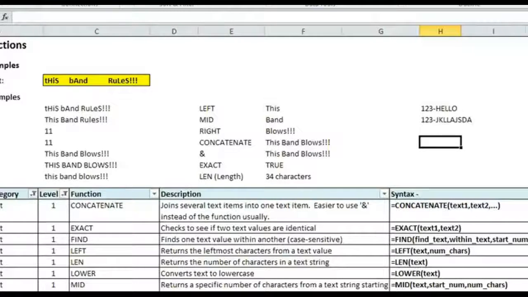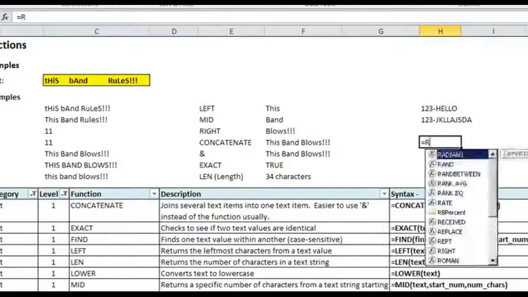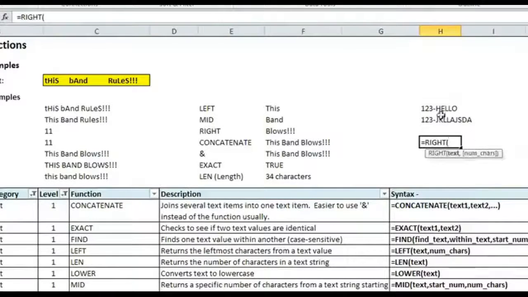So, it's actually going to be a combination of a couple functions. If I take the right of this cell, and I wanted to get hello, I could just type 5, and we know that it would give me the right amount. But instead, I wanted it to give me everything after the hyphen. In order to do that, one of the ways would be to take the length of the cell and subtract 4 from it. Therefore, it would grab everything except for the first 4, hopefully, and you'll see how it grabs hello.